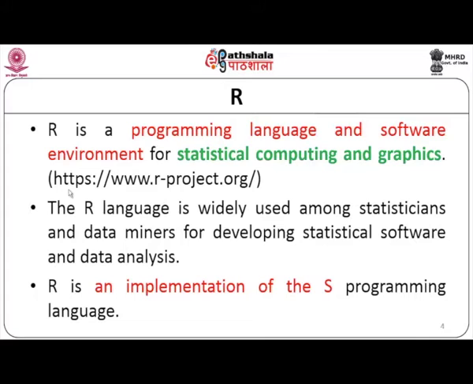You will have to identify what type of computing environment you are working with, whether it is a 32-bit or a 64-bit version. Accordingly, download the respective distribution and use it for statistical computing and graphics. R is a widely used statistical language among statisticians and data miners for developing statistical software and data analysis. R is actually an implementation of the S programming language.